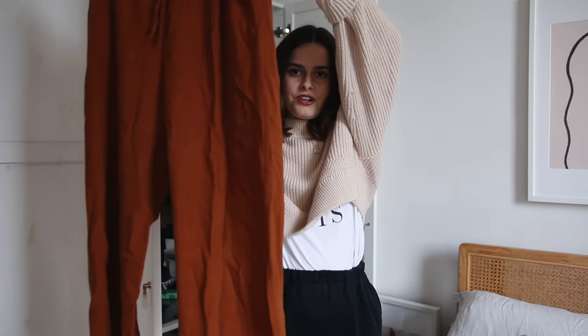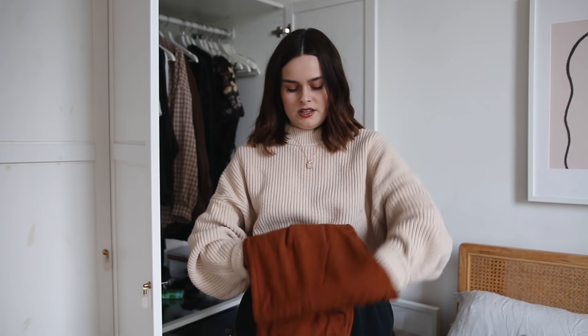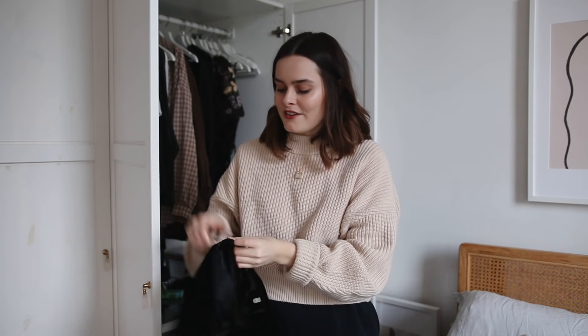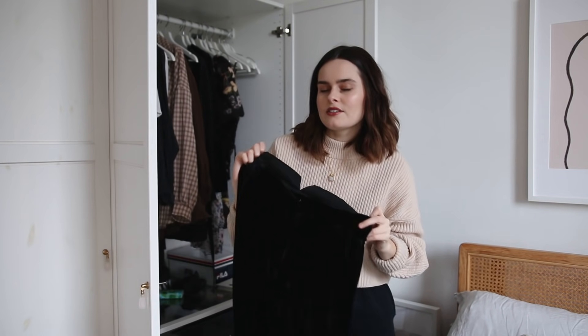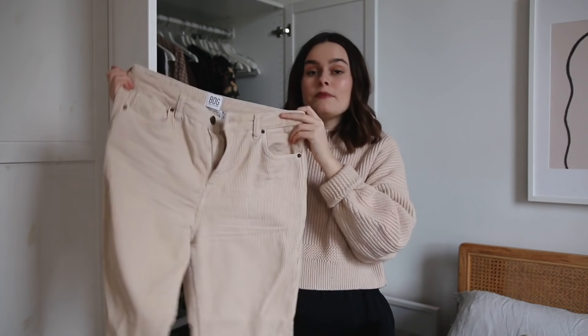I've already seen something that needs to go in the cupboard — these amazing rust trousers. I love them so much in summer but they are definitely spring and summer wear, not thick enough for winter. Here are the other Levi's — the Ribcage — absolutely in love with them, definitely staying. I need to give them a wash and then they'll be perfect. These are genuinely some of my favourite trousers: from Arquette, a velvet very loose-legged trouser — not palazzo, just loose — and they come to the floor. I've worn them so much over Christmas, they were perfect for Christmas parties.